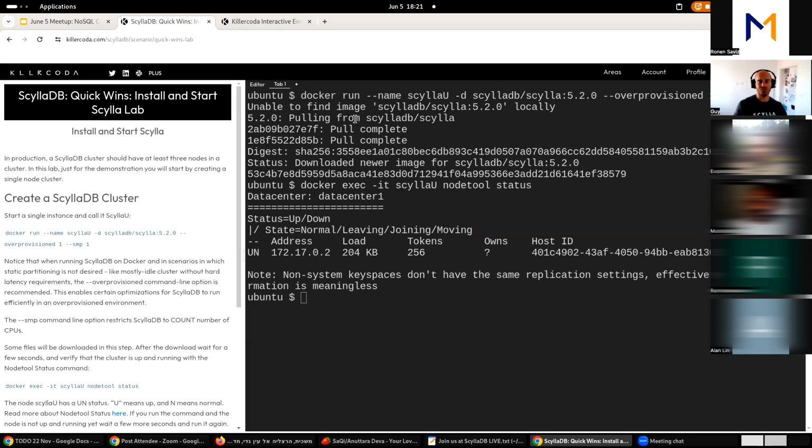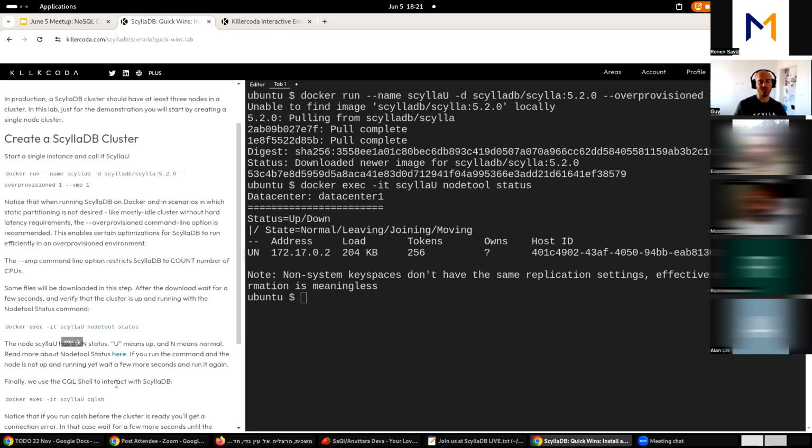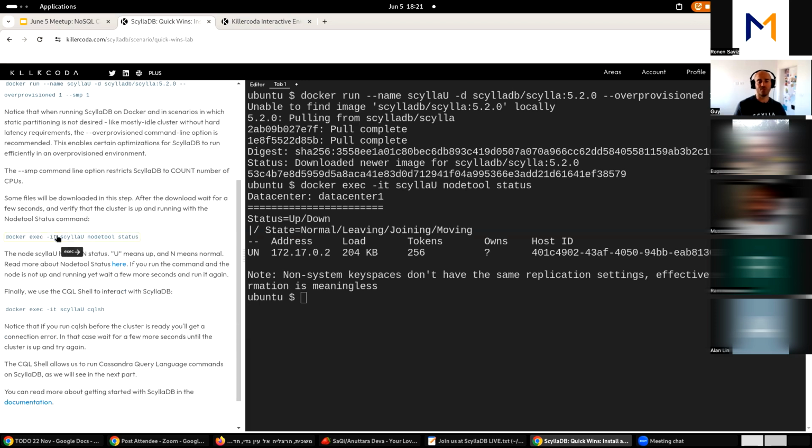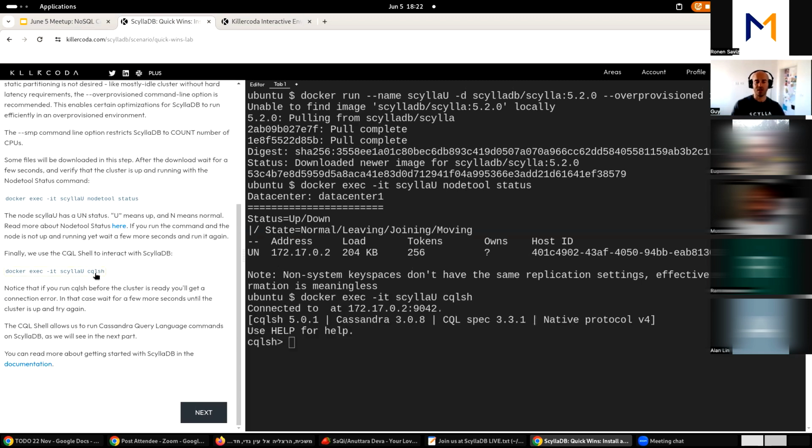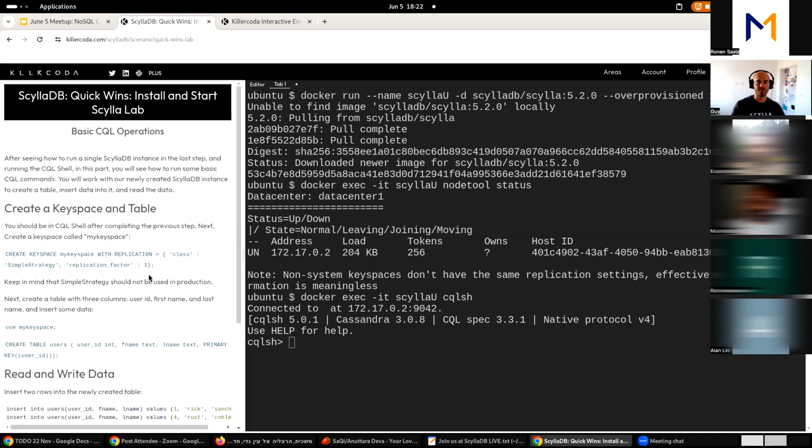Now that the cluster is running, I clicked on this command. And what this does is it performs a command called nodetool status. And that shows me what's the status of my cluster. And my cluster has one node with a status of UN, up and normal. And basically that means that it's ready to serve requests. And I know that I'm saying things now that I didn't really explain, but I'm going to explain them in just a bit. I just want to show you how easy it is to start. I connect to my cluster with a CQL shell. That's a command line interface that I can perform queries with.